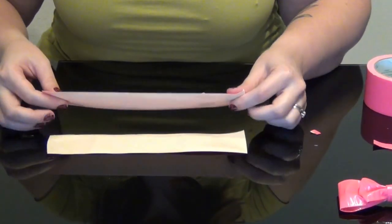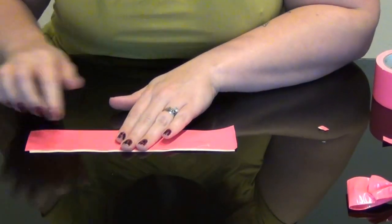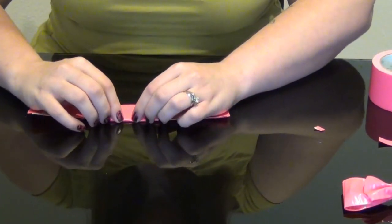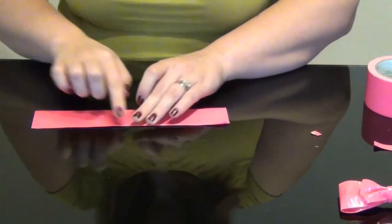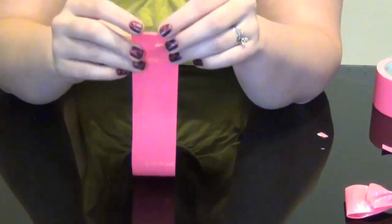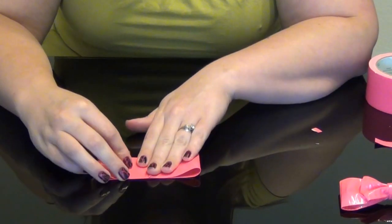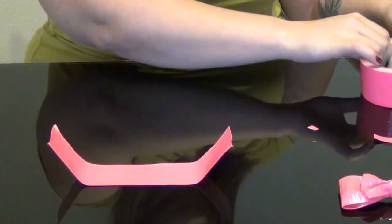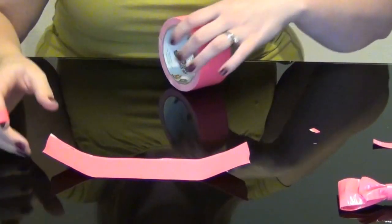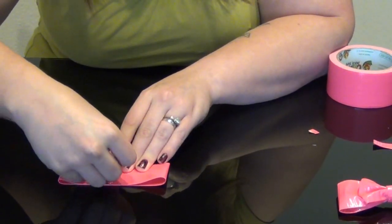And again, we're going to lay this off center just a little bit so we have those edges to fold over. And we're going to smooth it out so there's no bubbles. And we're going to fold that edge down. We're going to fold that in on itself, like so, and tack that down with a piece of duct tape to form that first loop.